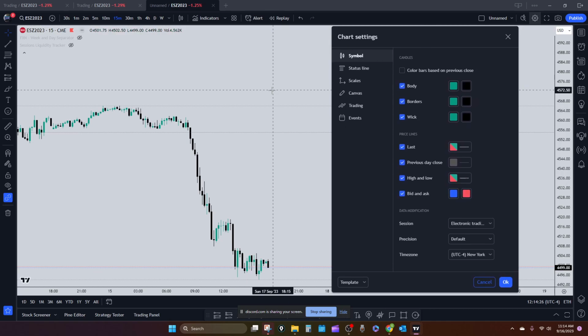So, I can turn some of them off and on to make it less cluttered if I want to, but anywhere you get an opportunity to take lines off of your chart that you didn't need, go ahead and do that. So I don't need the bid and ask, I don't need the high and low, and I don't need that.